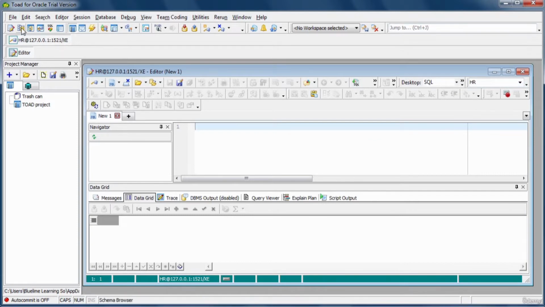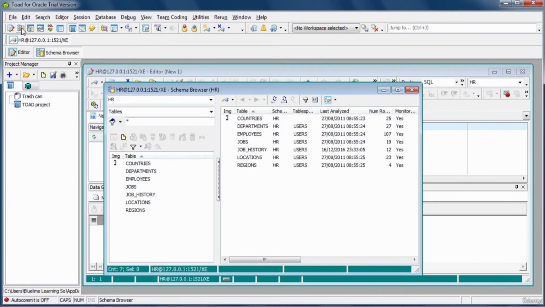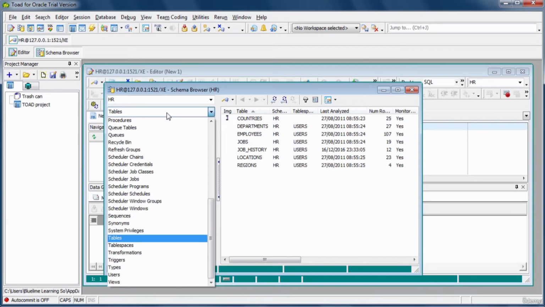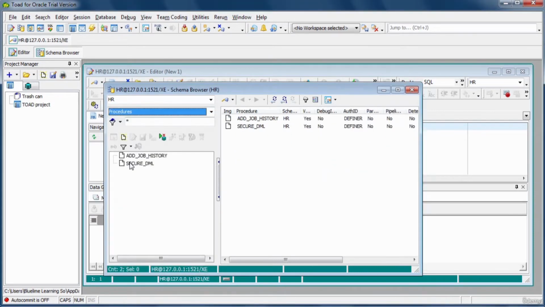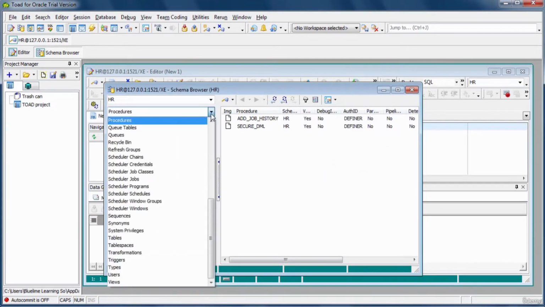Another good tool here is called the schema browser. If I click on that, you can look at all the objects within that schema. It tells you, for example, you've got tables selected. It gives you a list of all the tables for that schema. It tells you that's the schema HR. This is the object table. If I wanted to select something else, for example, select procedures, it tells me these are the procedures and so on.